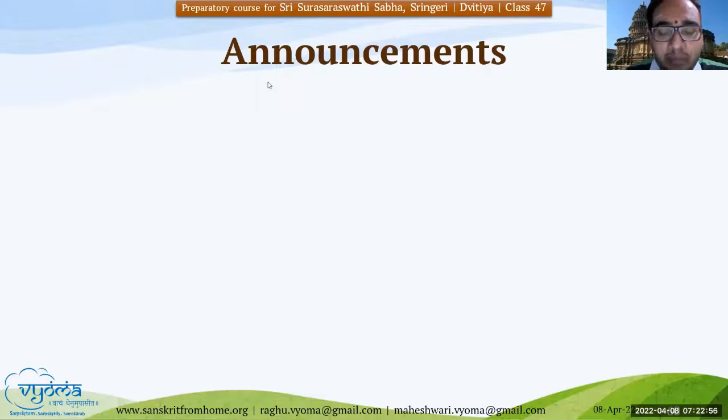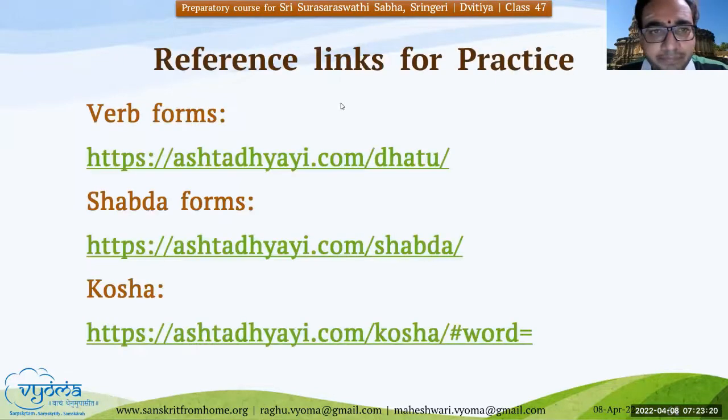I just wanted to give you that information as well. So be prepared for the upcoming tests and exams. One is the intermediate assessment, which covers the last five classes, like a unit test. Then you have the complete syllabus post-end evaluation, and next is the Sura Saraswati Sabha final examination. These are the three things coming up on your way, so be very much prepared for this.